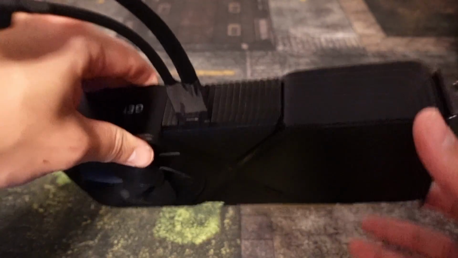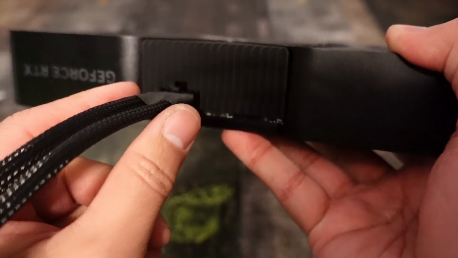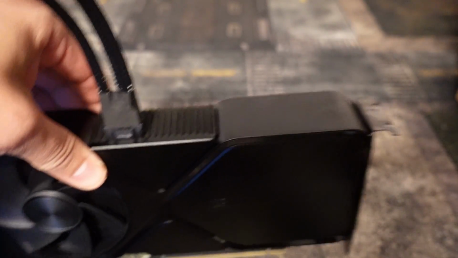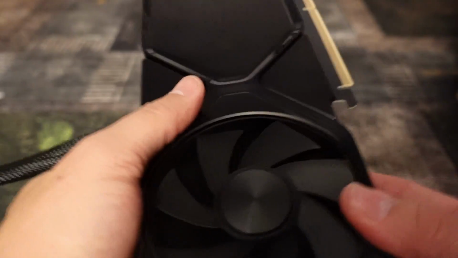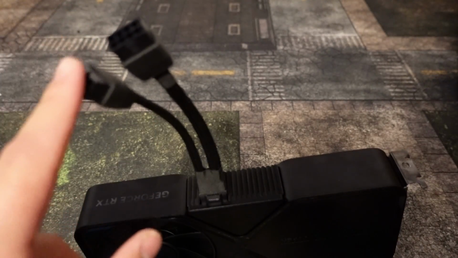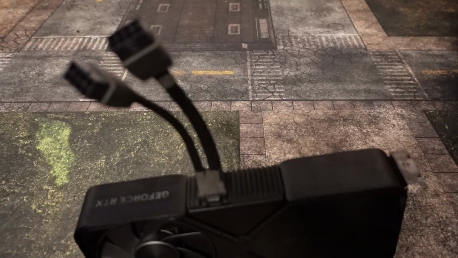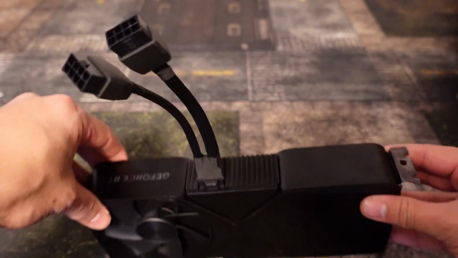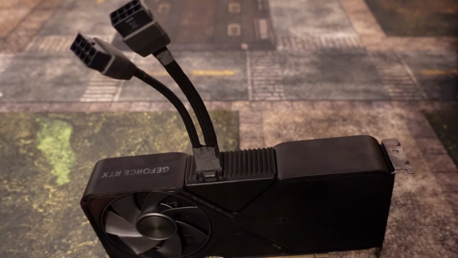Next, when you install this, you want to pre-fit it, and then you want to listen. When you put it in, you want to listen for the click, which we've already done. And then after that, you can install it into your power supply. Or I'm sorry, into your computer. Whether you want to plug in the power supply cables or not before you install it into your PC is up to you. It really just depends on the size of your case. There's a lot of factors that I can't help you with there.